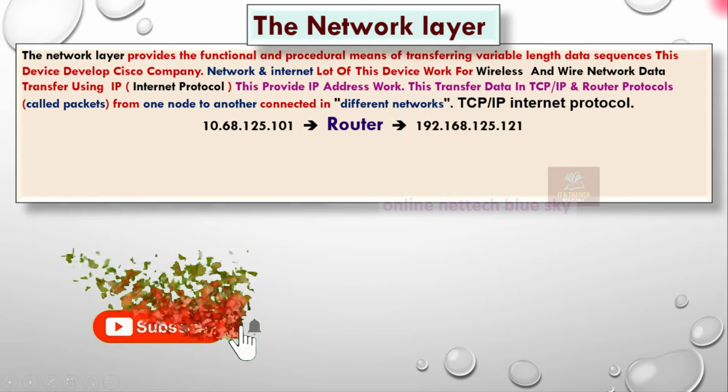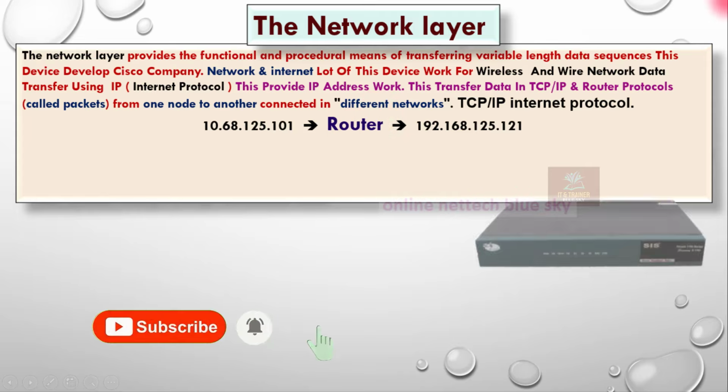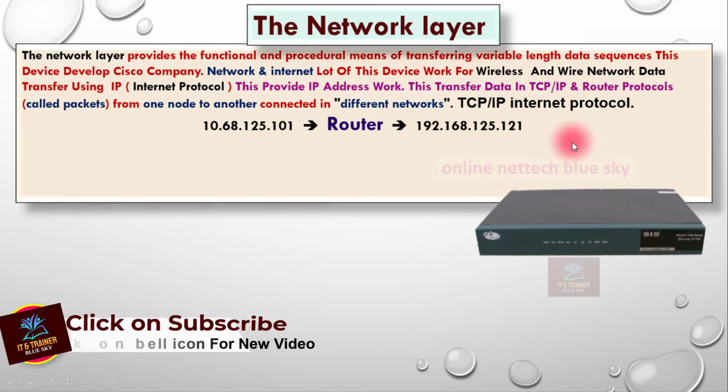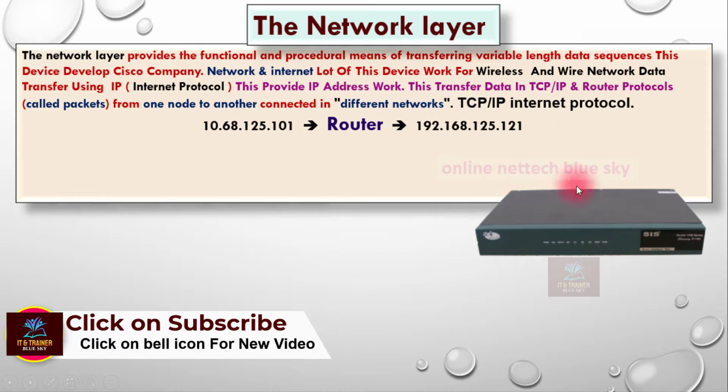These are three very popular protocols. You can see this type of router. Routers are used a lot. About 75% of the world uses router technology, router devices, because router devices let two different networks communicate with one another. Why? Because this type of device was created by the Cisco company to provide services between two different networks.